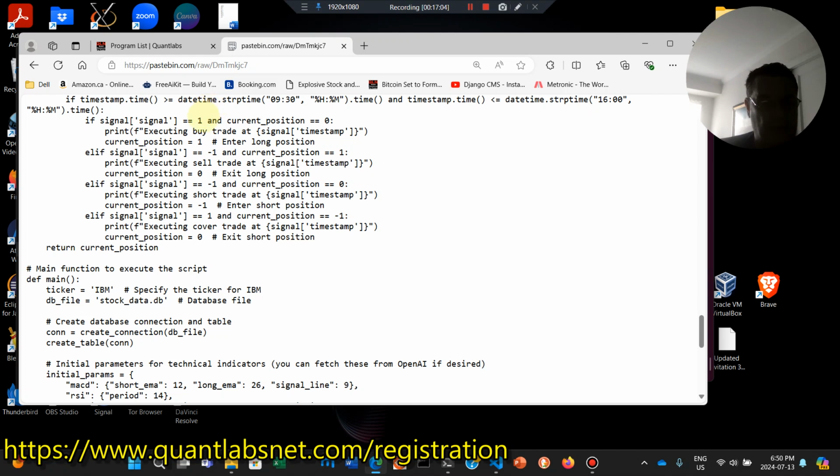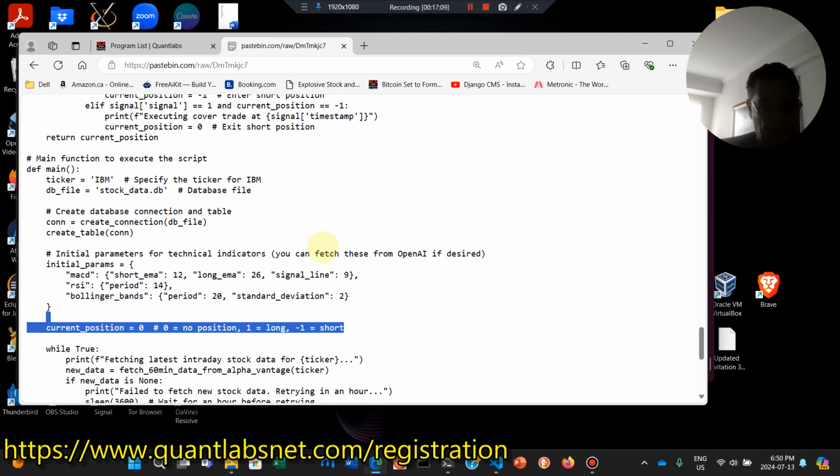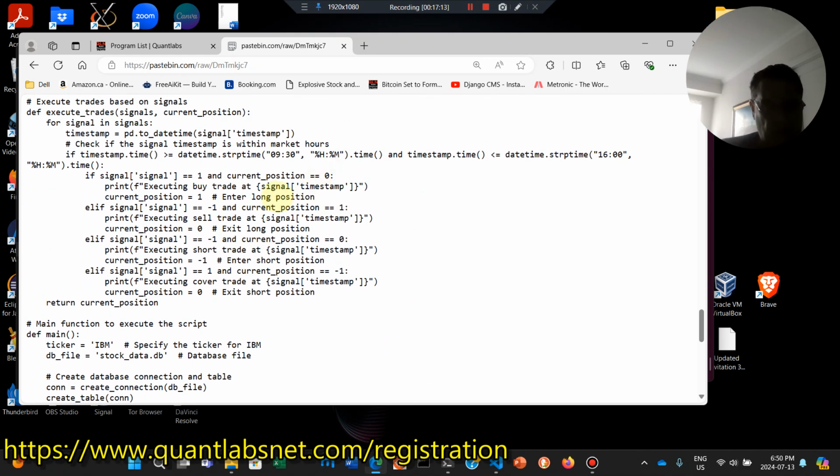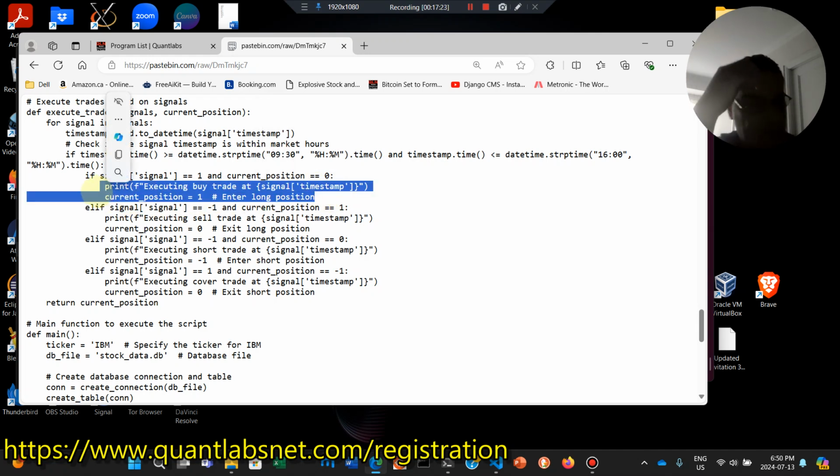So again, if the signal is 1 and the current position is no position, then we execute the trade and enter into a long position. Somewhere in there, as I said, we'll have our actual call to the broker to send out the order.